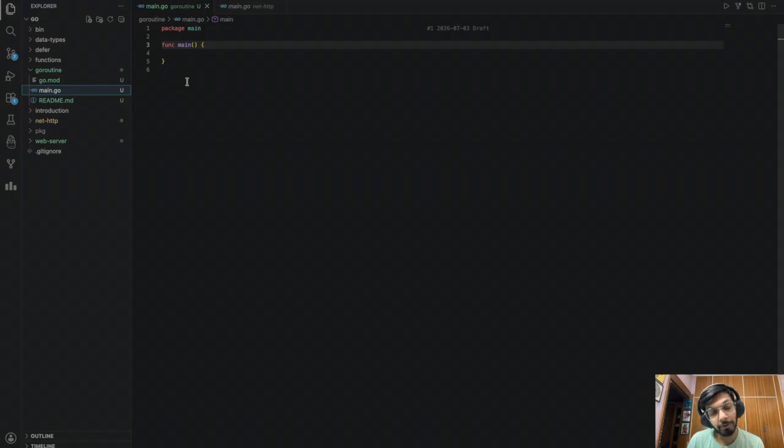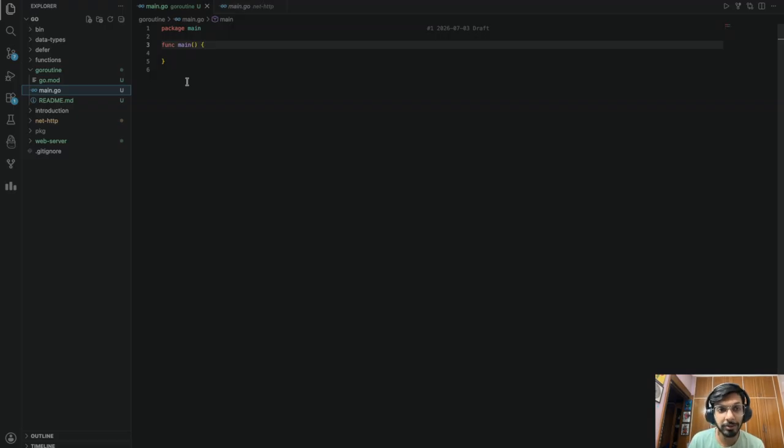If you remember my first video, we discussed a little about why to use Go, and one of the key things that Go introduced was Goroutines. It's very similar to threads, but it is managed by Go itself. When you create threads in any language, they are managed by your operating system, whereas in Go, Goroutines are managed by the Go runtime, and it helps in doing your tasks concurrently. That is one of the biggest advantages of Go. It is great at handling concurrency.